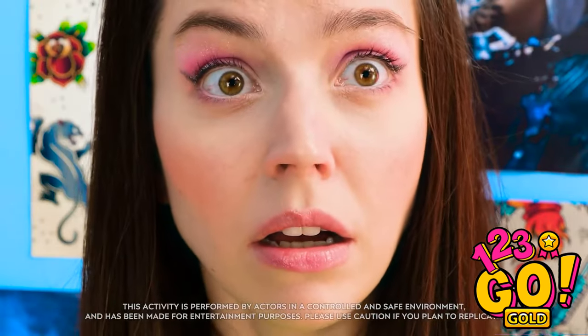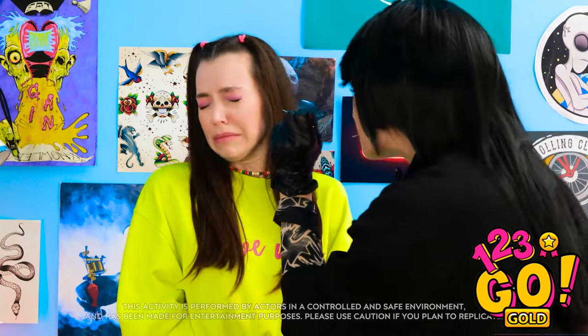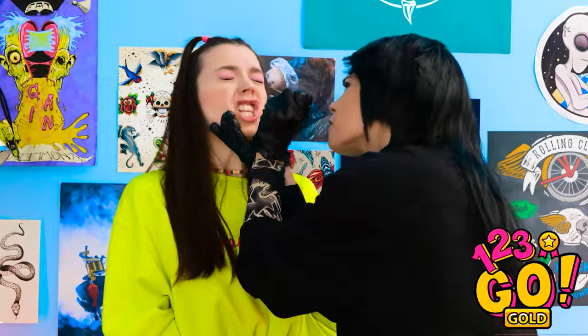This'll hurt. That's the needle? One of them. Don't move. I said don't move! No! That was embarrassing. The needle was huge! But I really wanted a piercing. There's not much we can do now.